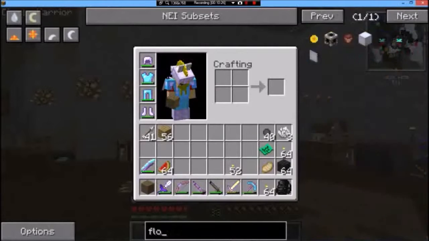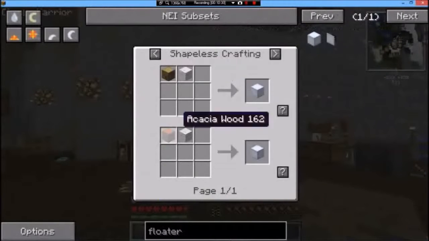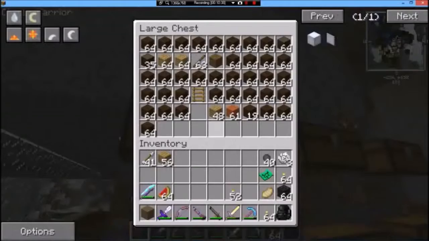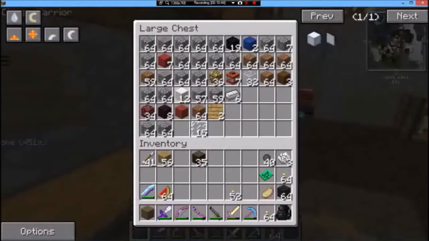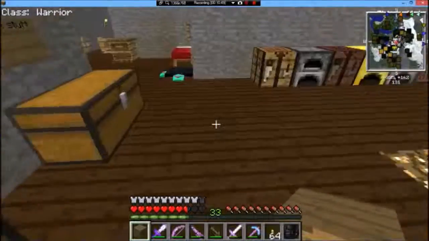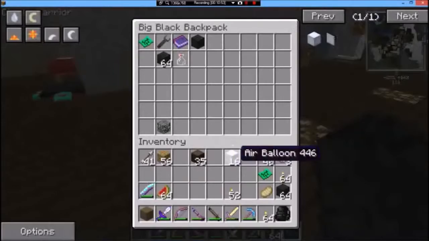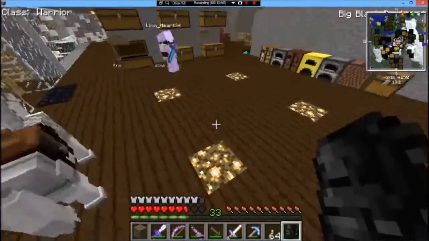A floater. Okay, so wool and wood. Okay, just raw wood. We need to get some wool, bro. Actually, I already have some floaters here somewhere. That sounds weird, though. What do you have? Air balloons. Okay, actually, I'm going to pause the video and look up how to make them. Actually, I think we made this in the episode here.